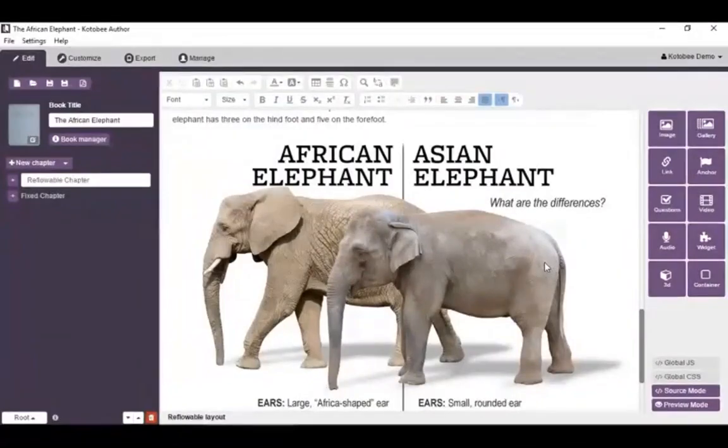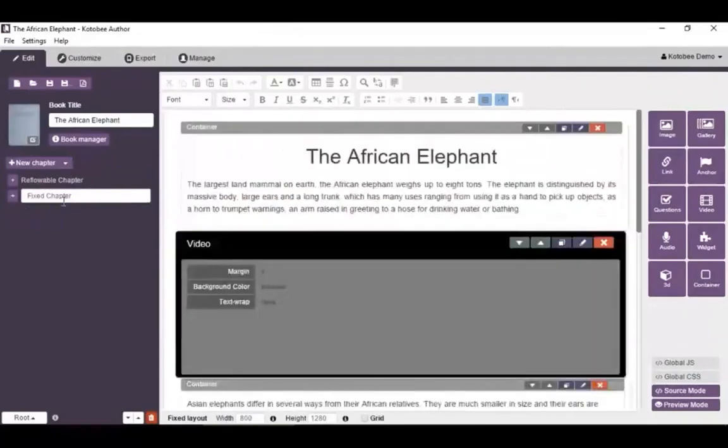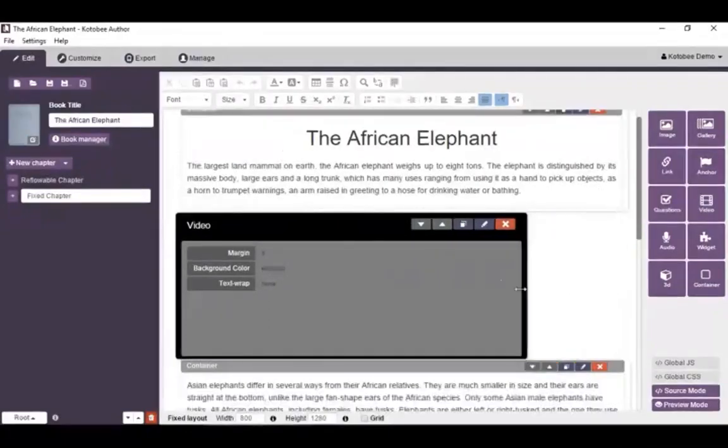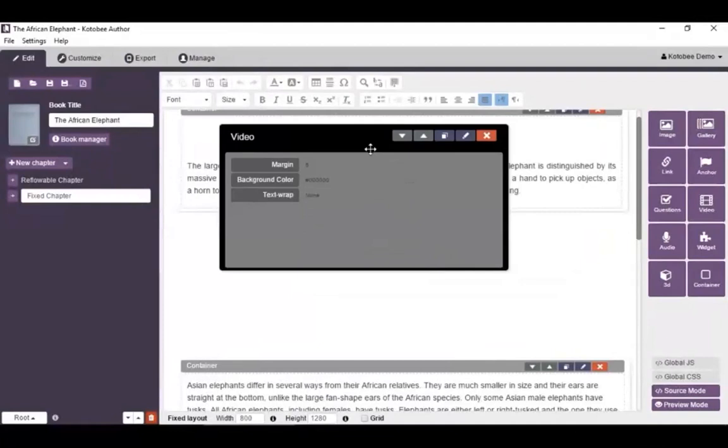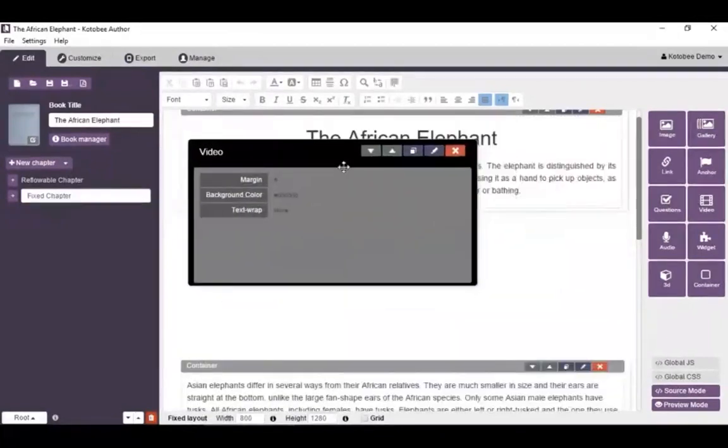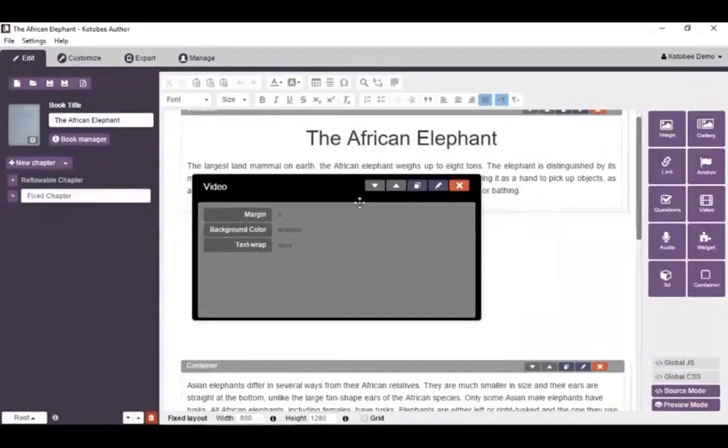But once you add information or pictures or videos in a fixed chapter layout, that can distract you. You need to be very expert to add the information easily. But practice makes a man perfect. You need to do some practice with both the layouts, so it will help you. You can see here, in some positions, once I am trying to move it down, it's in front of that information.